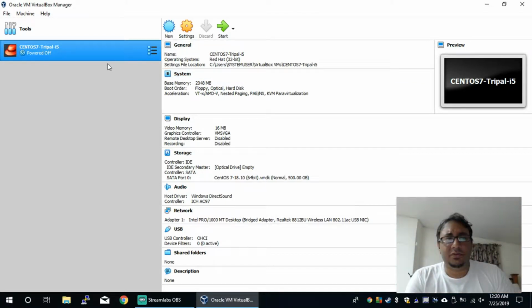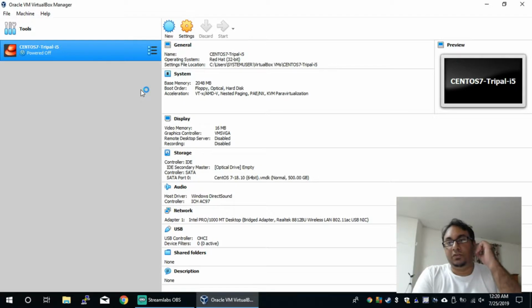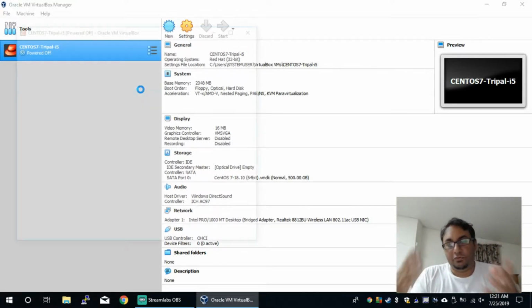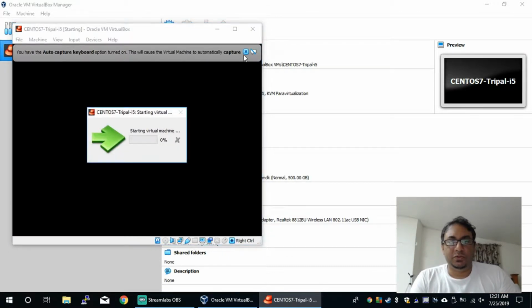The first issue that I had was, when I set up CentOS, this was actually a file that I got from the internet, so it was already installed. I just had to pull it into Oracle VirtualBox, and I noticed that for some reason, as you can see, let's boot it up, and I'll show you the error that I have been getting, and I want to show you guys how to fix it. So just stay tuned. It's going to take a little bit of time to boot up.